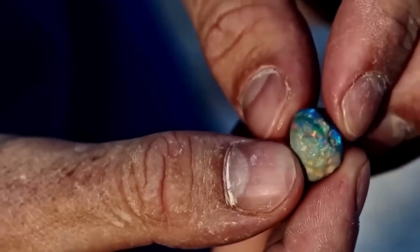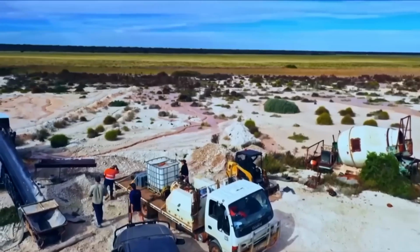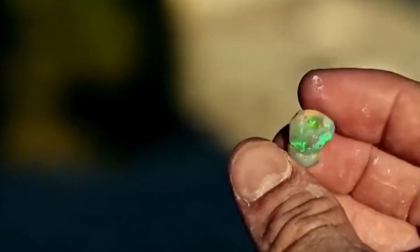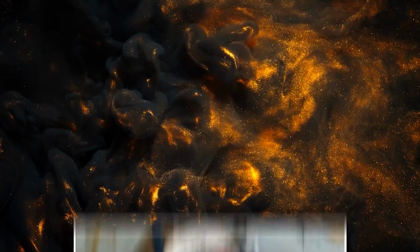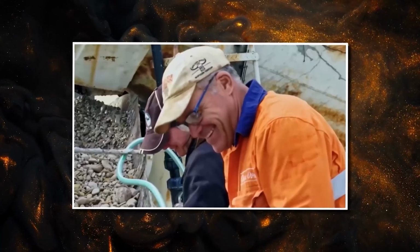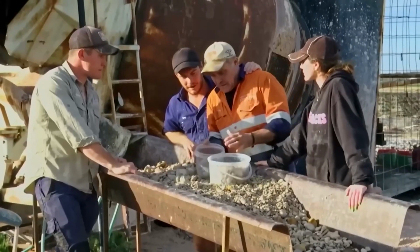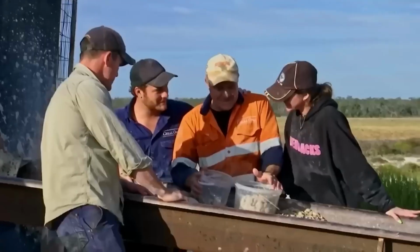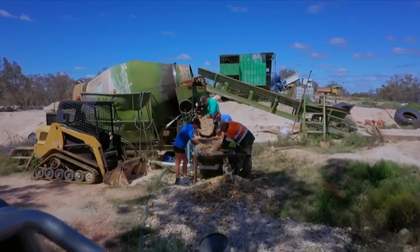Chris mentioned that he was halfway through the season and admitted that he probably hadn't excavated as much as he had hoped for. He expressed his ultimate goal of finding a lot more money and highlighted the importance of having 2 sets of gear operational despite the increased costs, as it would double his chances of finding opal. He acknowledged that the money he had found so far had been reinvested into getting the second set of gear running, rather than being pocketed. Chris shared his aspiration of securing some property for himself and his children in the future, expressing optimism about the potential of their current venture.